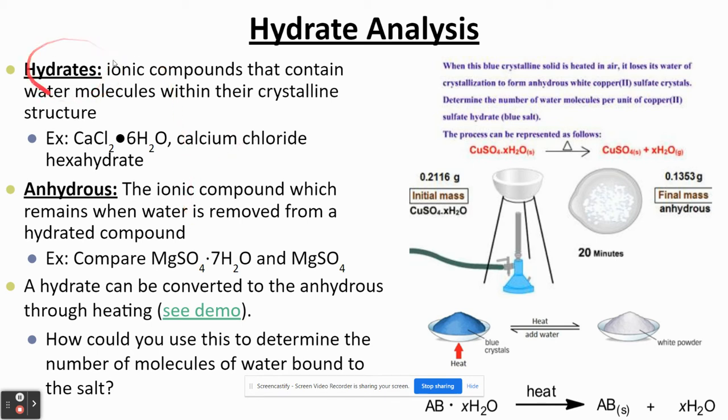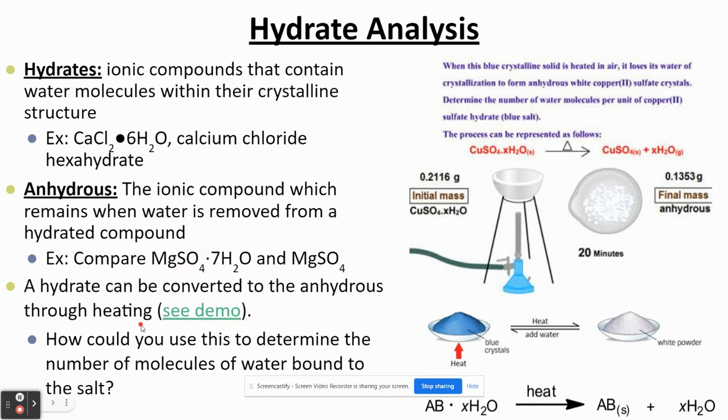So the hydrated version of a compound contains the water. If you remove the water, then you have what's called the anhydrous version of the compound. So here we have magnesium sulfate heptahydrate. If you were to heat up the hydrate and remove the water, you now have magnesium sulfate, and you could further specify that it's not the hydrated version by calling it the anhydrous magnesium sulfate.